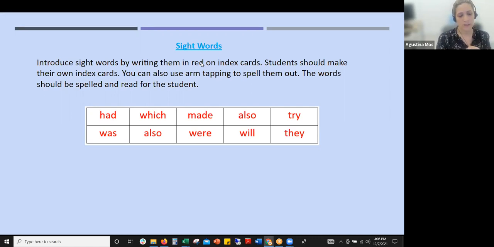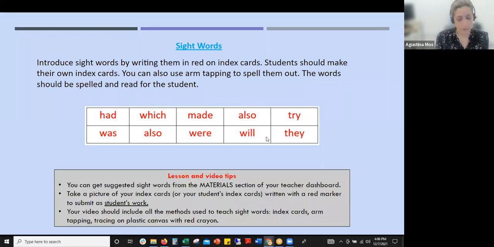So definitely, when you feel like, okay, I can do the sight words this way, or I can do the sound blending this way, but I feel like my student might need a little bit more of an interactive component, ask the internet. The internet knows, and it will definitely give you good ideas, as long as you're following the basic OG components and what the step is calling for. In this case, as long as you're teaching the sight words, spelling them out, making sure that the student is making their own deck of cards, you can add more drill and practice. That's never going to hurt your students.